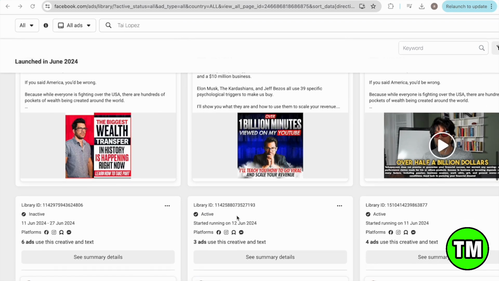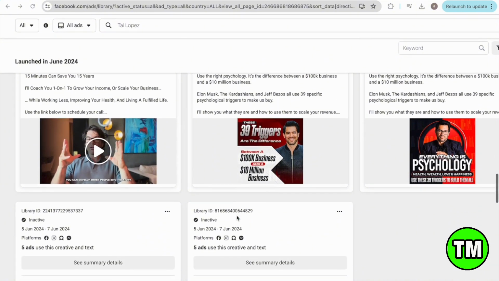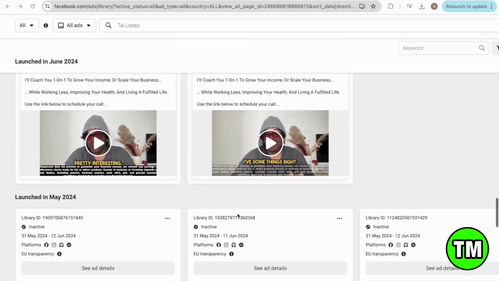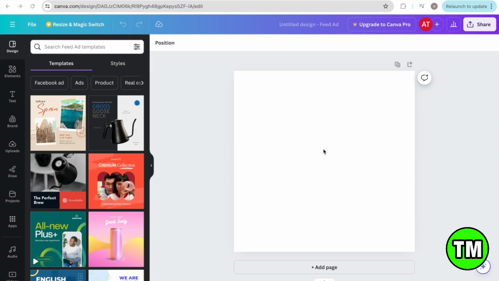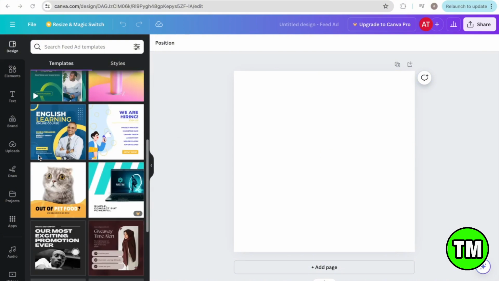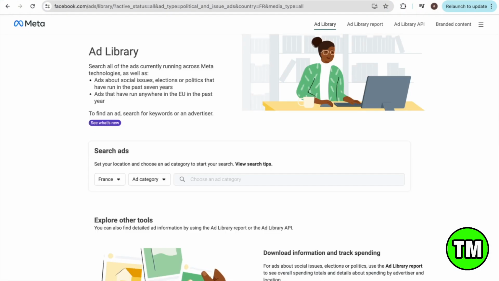Or if you're targeting young males, for example, who are all about money and success, you should then check out the ads they are creating for their target audience. Knowing what type of colors they use, what images they often include, how their messaging is, can really help you create a successful ad instead of just using one of the templates that Canva already provides you. So to do this, you're going to go to the Facebook Ads Library over here.